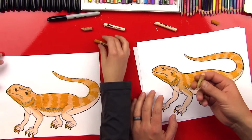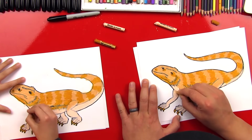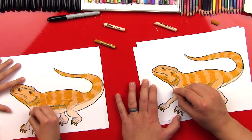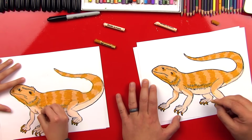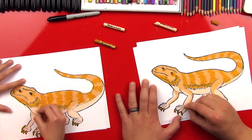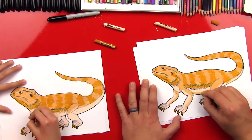Okay, the last thing we're going to do is we're going to get that middle brown again, and we're going to add some shading so that his legs look more 3D. So I'm going to put a little shadow next to his body here. And then it goes under his legs. And then same thing on this side. And then under his belly.